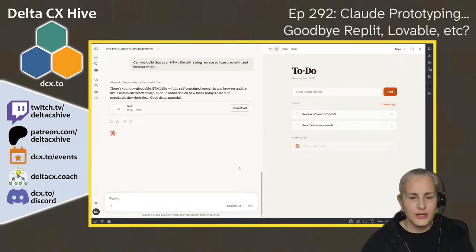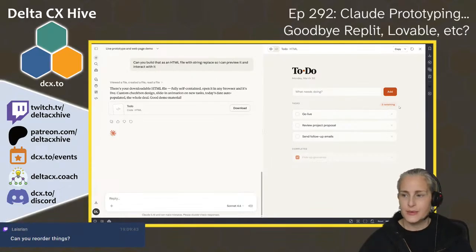Okay, so if you are looking at my screen, you can see that half of the screen is my chat with Claude, and half of it is this interactive experience. When I checked the box to say that I took care of an item, it went down into the completed area. If I uncheck something, it moves up into the task area. I'm going to type go live in a to do and click add, and it becomes added to the tasks. It's got a little pill for 3 remaining, so it's giving you a little count of how many. Can you reorder things? No.